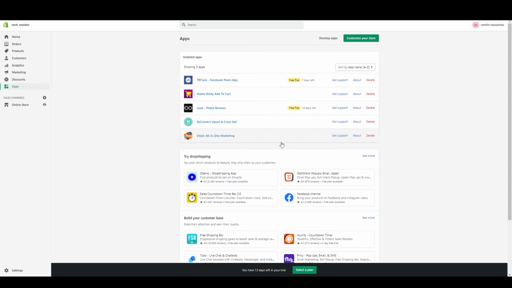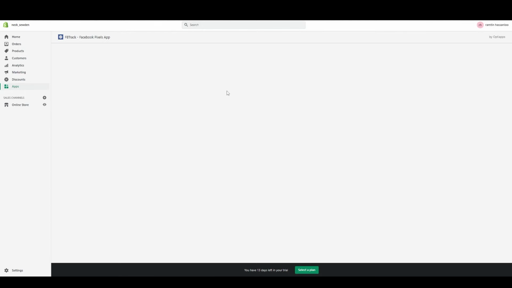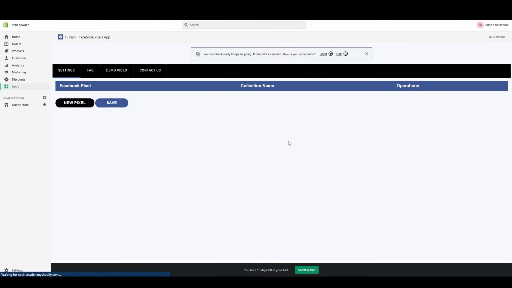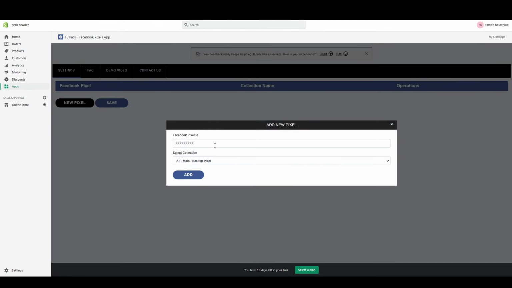And we have Vitals, which I'm going to only use one or two options in this app. So I'm just going to start from here. You basically only need to put your pixel in here. I'm just going to show it to you. And I'm going to have this open as well. So in here, all you need to do is just wait for it, and here you can put the pixel that you have, and then you click on add, and then basically your pixel will be added to the website, as easy as that.